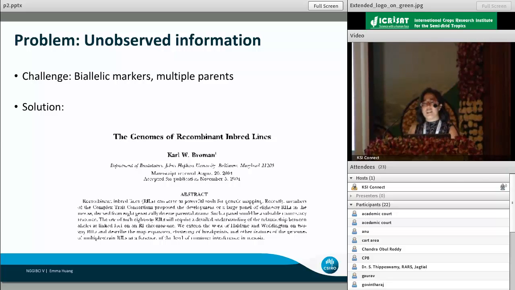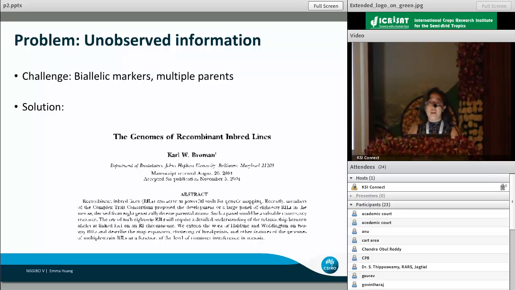That means that we can't actually track exactly where recombination events are occurring without having some additional information. Luckily, before I started work in this area, Karl Broman had also looked at this and had derived probabilities for inheriting these different alleles, not for the purpose of map construction, but for actually doing QTL mapping. But we can use these probabilities in estimating recombination fractions and then use those to create maps. Of course, this does result in a more complex analysis than you would have in a biparental population where you can see the recombination events directly.